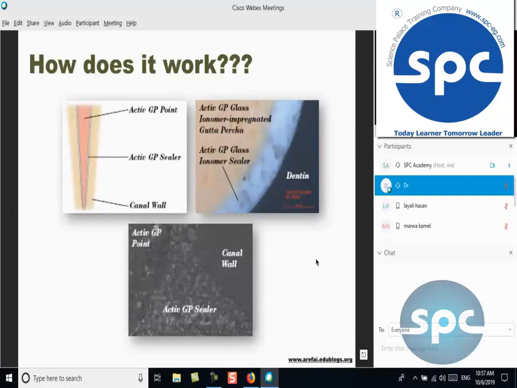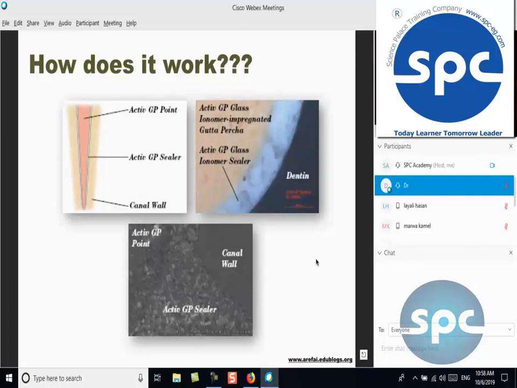So the cone was gutta-percha. The surface of the cone was sprinkled on the outside with glass ionomer crystals. They would have a glass ionomer sealer. You would insert the glass ionomer sealer into the canal. The glass ionomer sealer will bond by a weak mechanism to the dentine, and it would bond to the surface of the gutta-percha cones by the crystals on them. So in effect you have a monoblock. You have less interface between the gutta-percha and the sealer, and less interface between the sealer and the dentine. The idea was good, but the only problem is glass ionomer is soluble, and it's not an effective sealer.